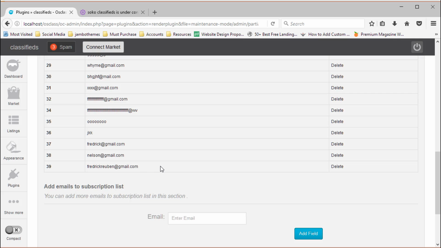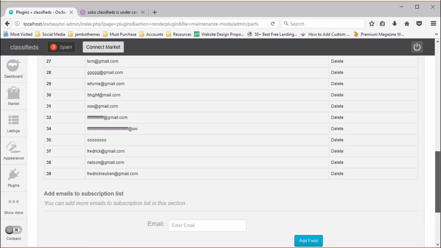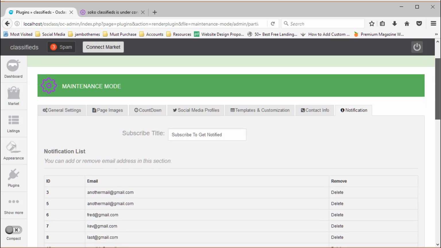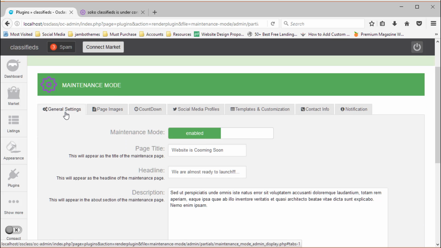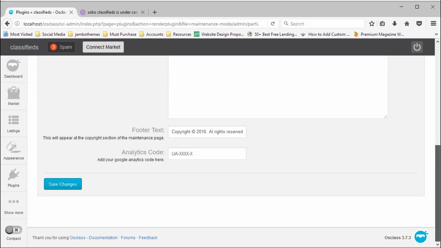This one was added from the coming soon page from the front panel. So you can delete an email if you want, and you'll get a message, one item has been deleted. Now the moment your site is ready to launch, you can just come here and disable maintenance mode.